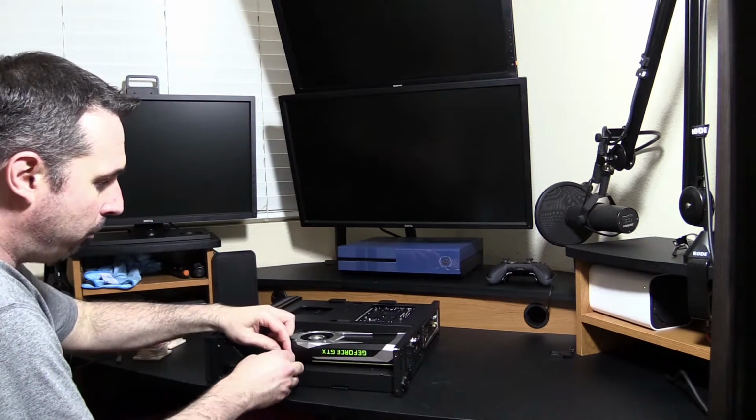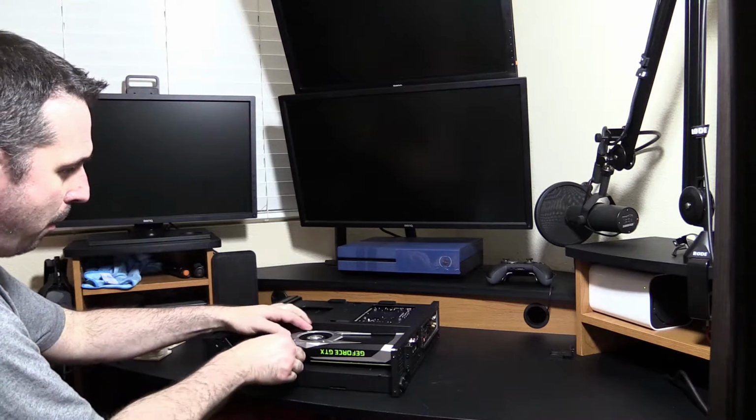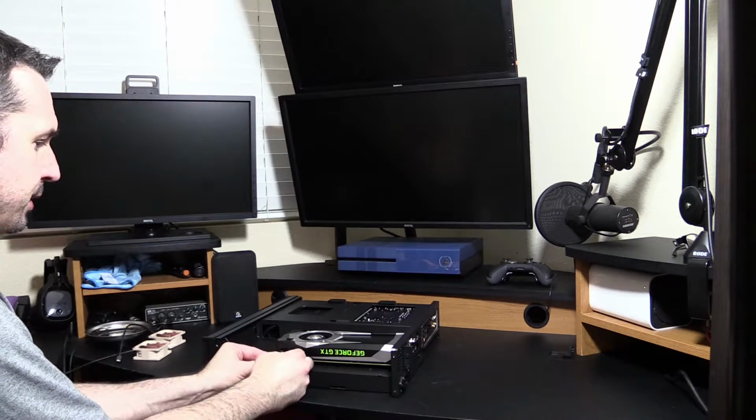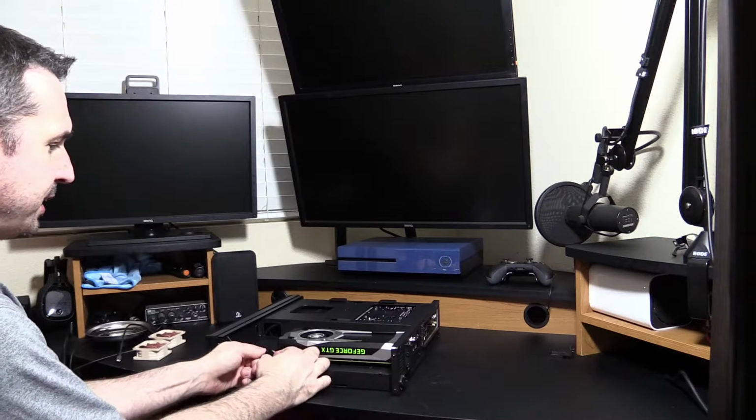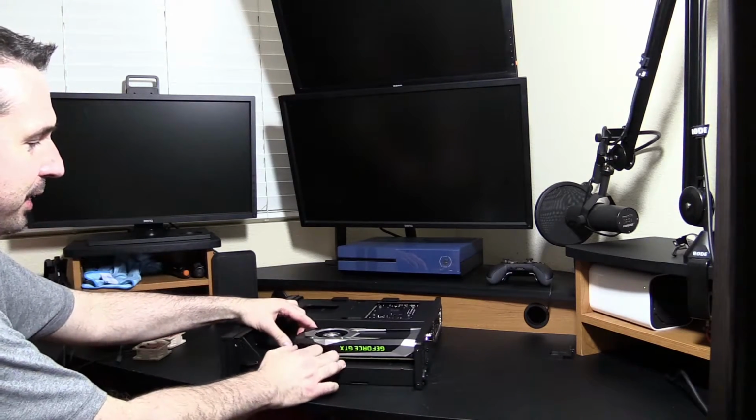All right, so let's power this puppy, not turn it on, but plug the power in if we can. This is actually pretty awkward, because remember, I've got a huge... Oh yeah, it's only a 6-pin, idiot. That's why... Wait, there we go. There we go, it's only a 6-pin.